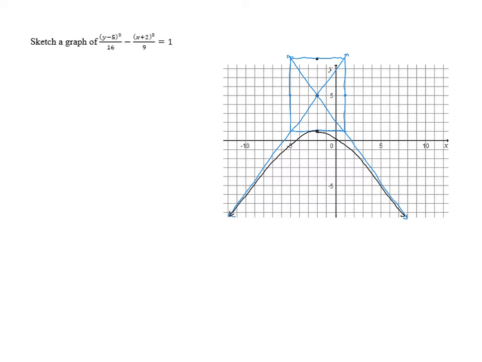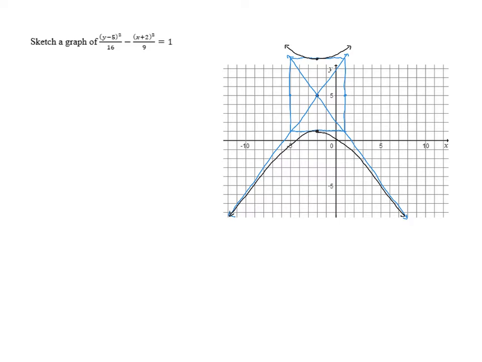And the top branch is kind of outside of where our XY plane stops being visible, but we can sketch a little bit of it up there. And if we wanted to, we could extend things and we could draw more of it. But I think this is good enough. We can see where the things are that we need.